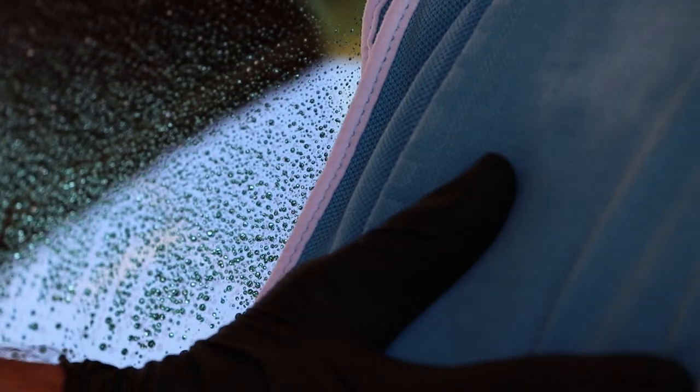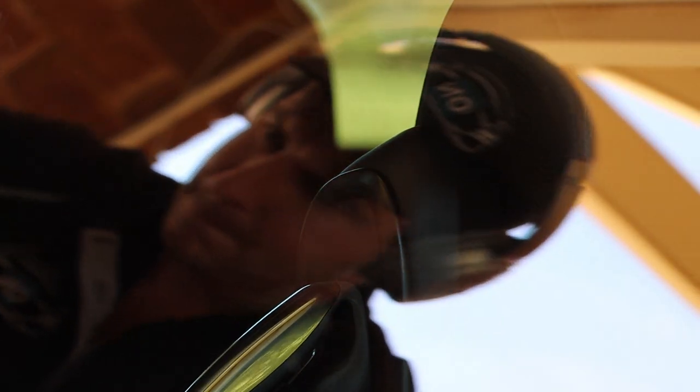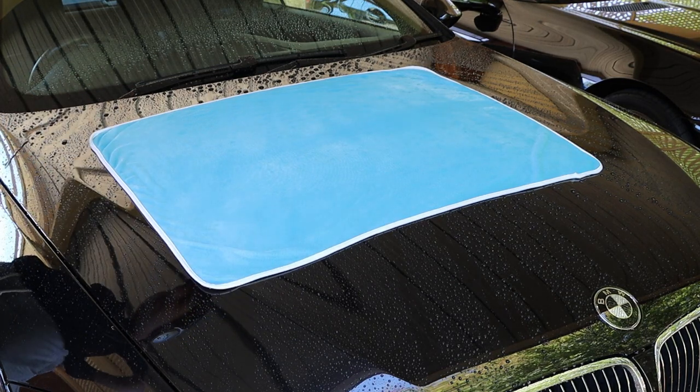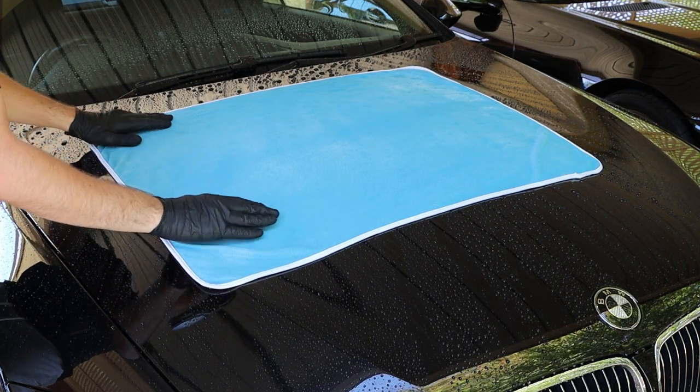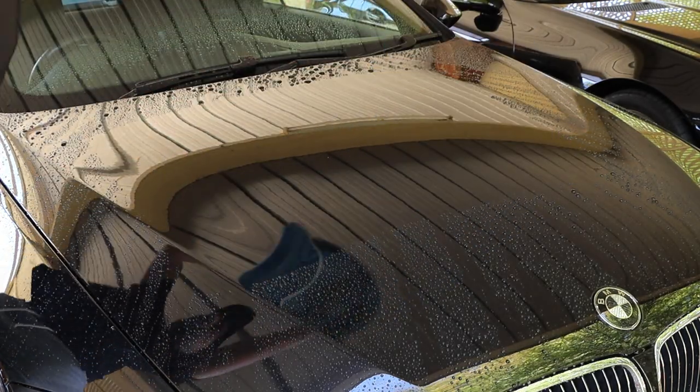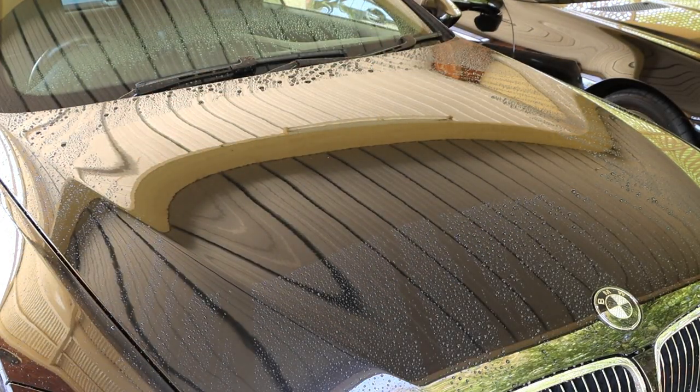A soft quality towel like GT Shine's will stay plush for longer — the absorbent gentle material picks up more water, and the large size means more surface area for an efficient drying process. You can see as this towel glides across my car, it's picking up what little water has been left — minimal pressure, if none at all. It sucked up the water from the glass and easily disposed of it from the paint, leaving no streaks. I also placed the towel over my bonnet with more water, without moving it, waited a few seconds, then lifted it — a very simple task to remove the water.